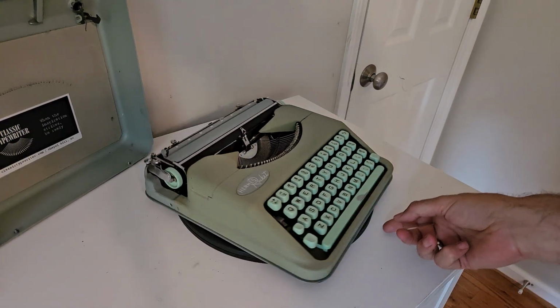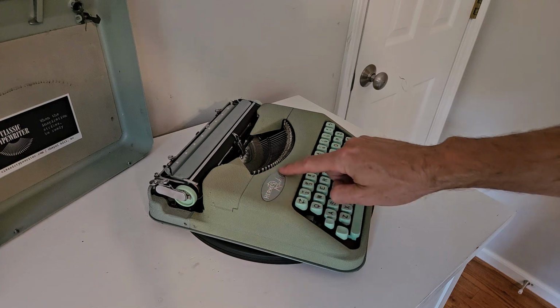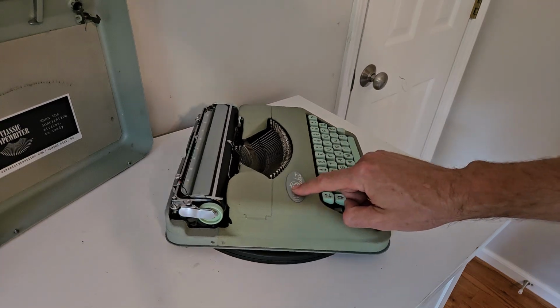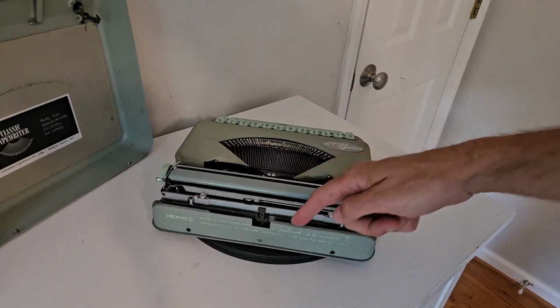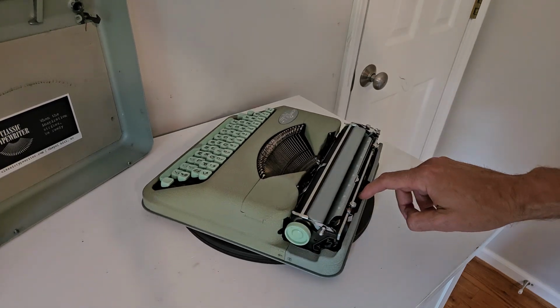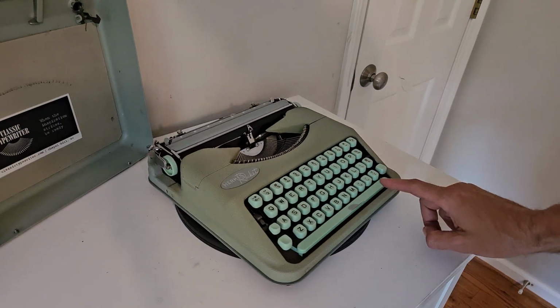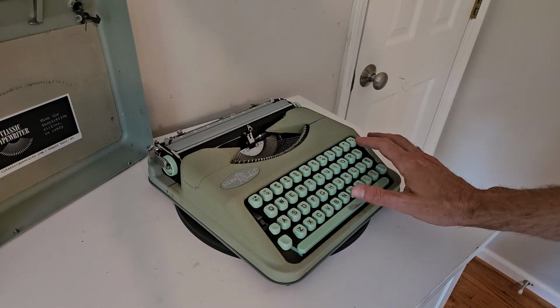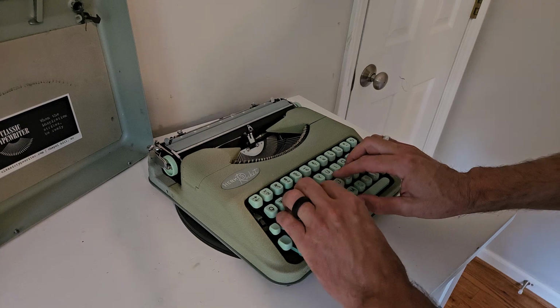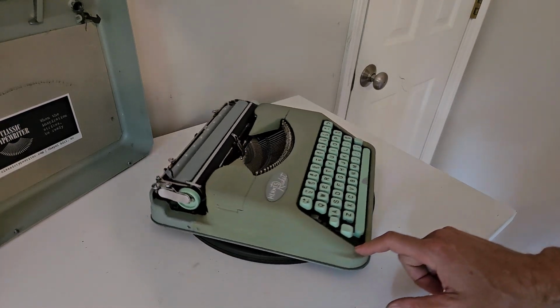Now, here's the machine, quite a classic from typewriter history. You can see it's either the Hermes Baby or the Hermes Rocket. They can be called either one. It's designed to be lightweight, so it has somewhat of a light, slim shell, somewhat fragile. There's a little bit of wear in the center of the spacebar, usually from the thumb generally touching, which I find very fascinating. People usually space with their right thumb.